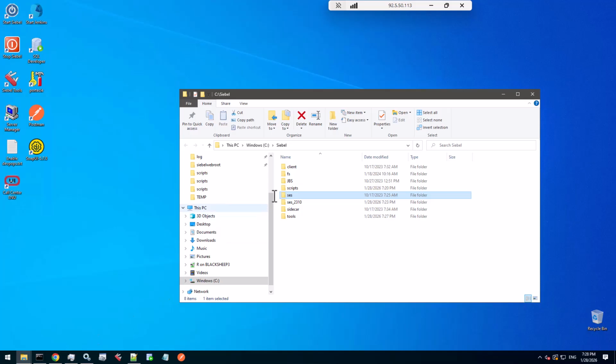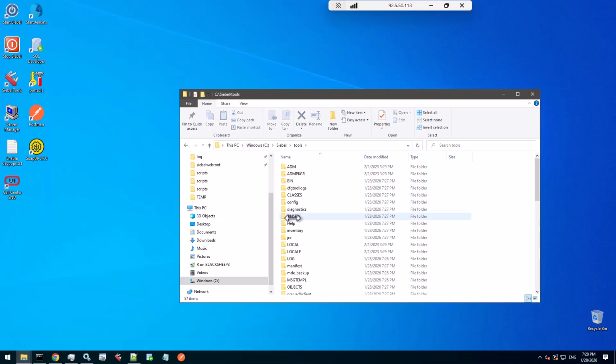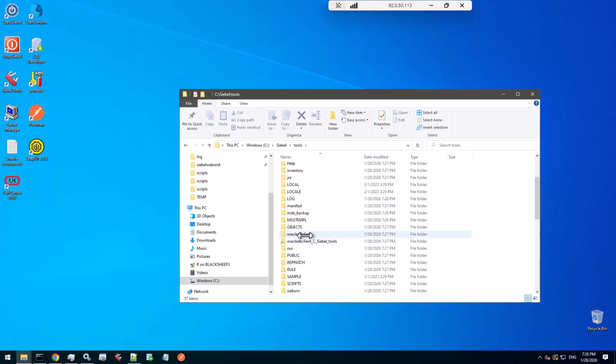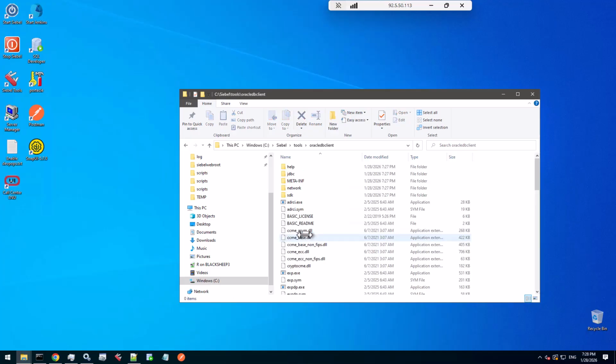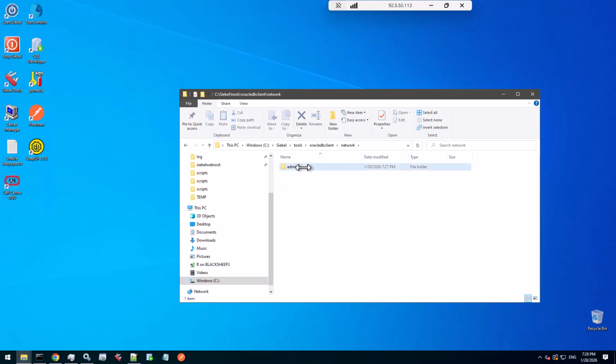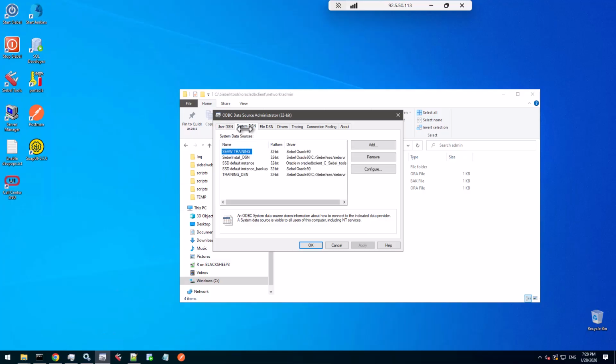So we have updated tools, so let's check out the tools folder. It now sports that Oracle DB client folder with network admin. Did it copy the files? Yes, it did. Okay. And probably there's some changes in the ODBC settings.